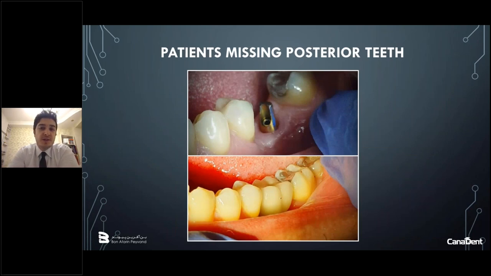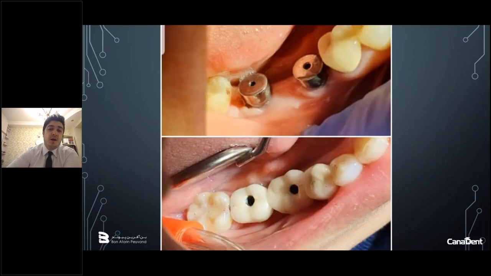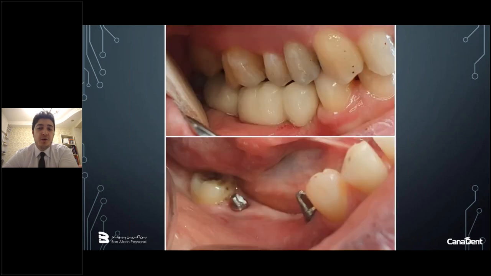Implants can be used for less complicated cases too. If there is only one tooth missing, an implant can omit the need for crown preparation of healthy teeth in order to give a bridge to the patient. They can even be used for two adjacent teeth or even for a bridge with a pontic.